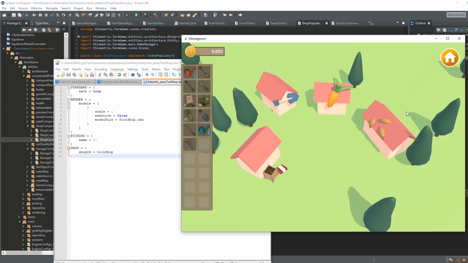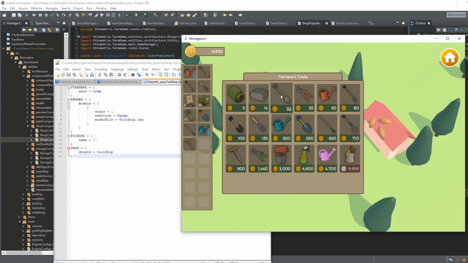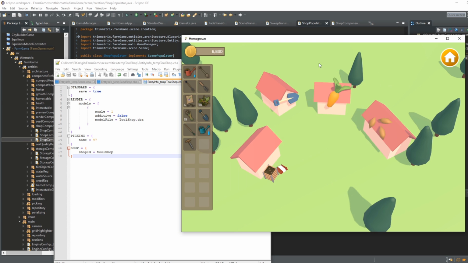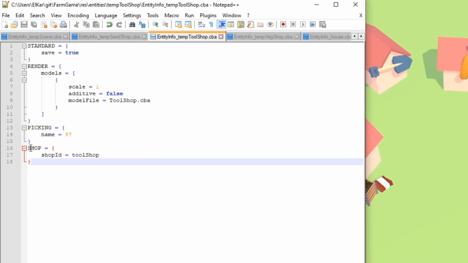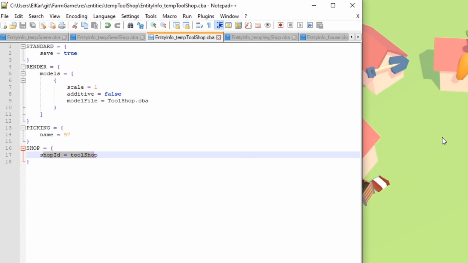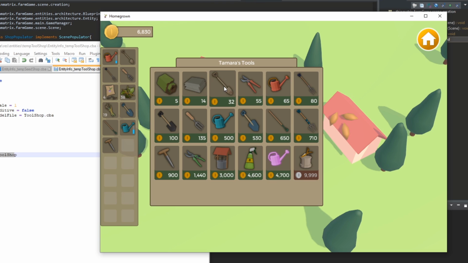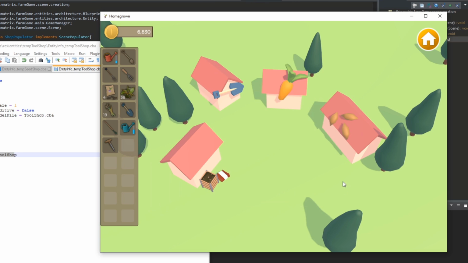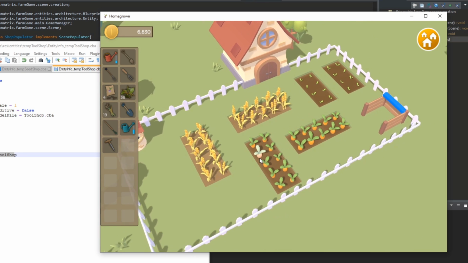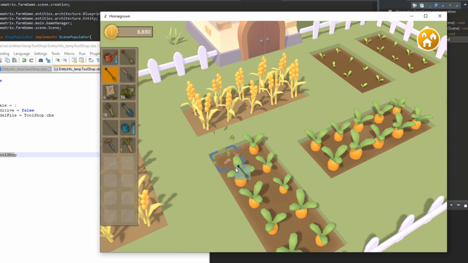Last up today, I've just been connecting up the in-game shops with the buildings in the town area. So I created a new shop component which I can add to an entity to tell it which shop it should be, and then in the game if I click on that entity it opens up the relevant shop. So that's pretty much the functionality for this whole update done already.